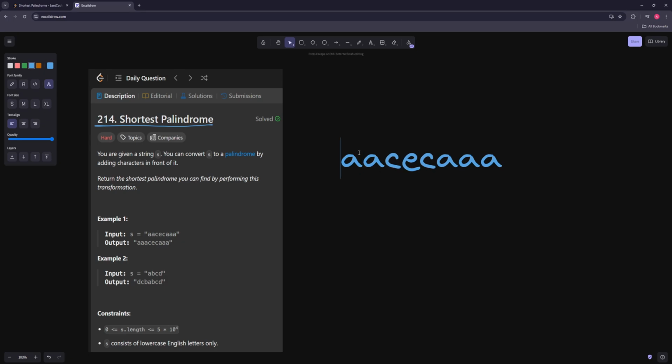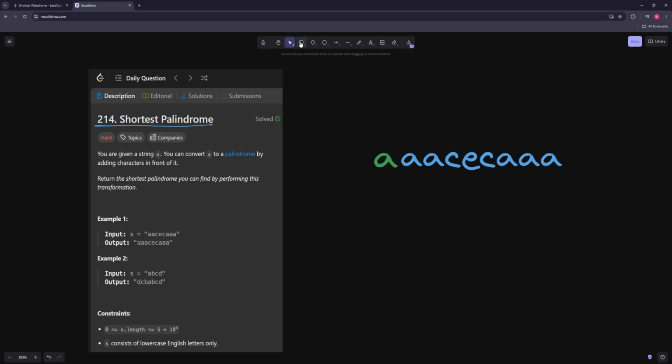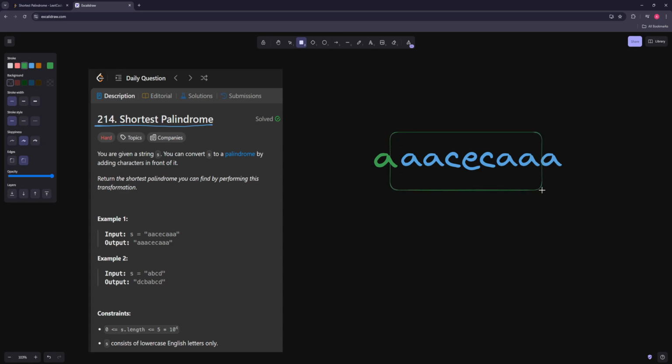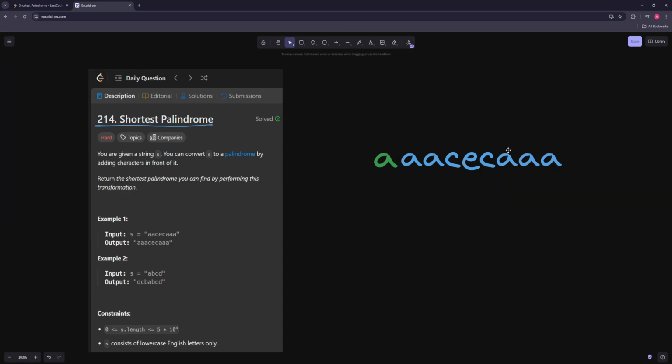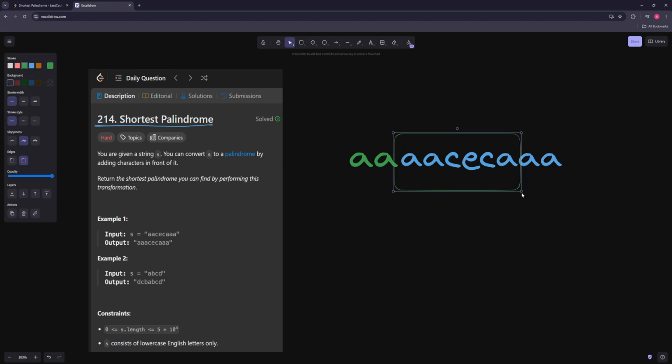So let me add these characters in another color. Actually, hold on. Let's do this, and let's say ACE. Okay. So if we want to add just an A, I'm going to do it separately. If I just want to add an A here, that means this has to be palindromic, and the character I add can be whatever I want as long as this section is palindromic. I can just add whatever this character is and that'll be a palindrome. Now if I want to add 2 characters, so another one of these, let's move this over here, then same kind of thing, right? This has to be palindromic, and so on and so on.